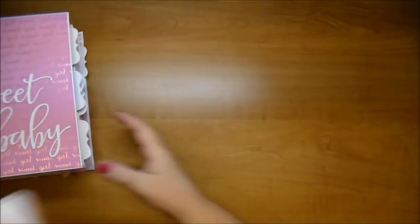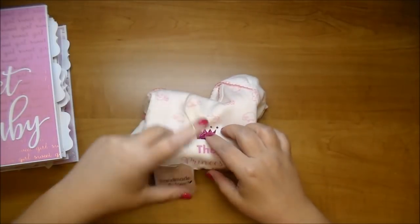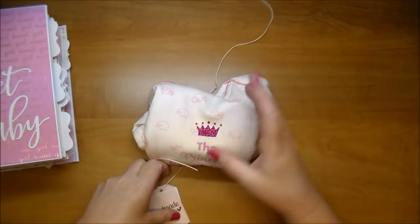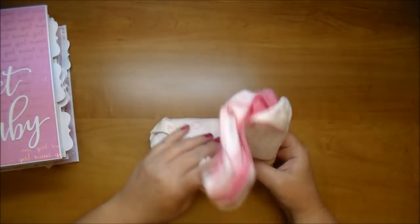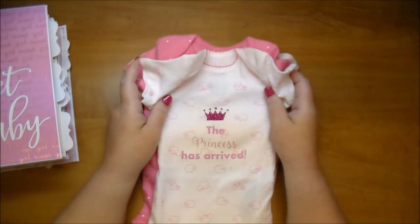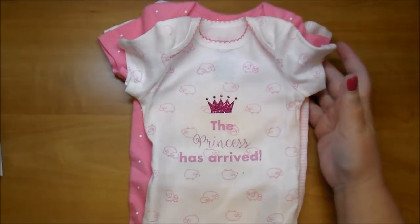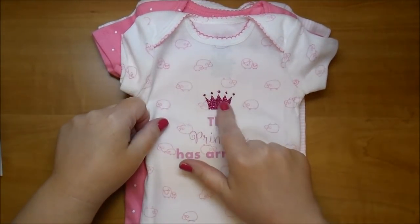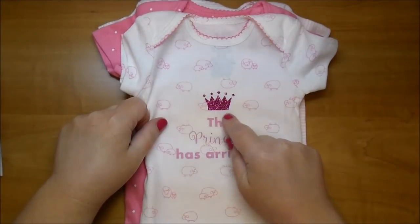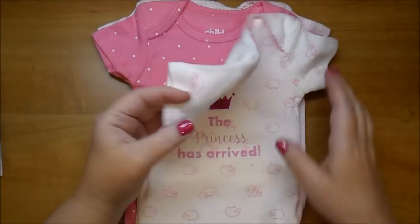And also I want to share with you, I thought this was really cute. I have a basket put together that I'm going to add these to, a basket with a bunch of baby goodies in it. So I made her some onesies. I bought these just general onesies at Babies R Us, and I added the heat transfer vinyl, the glitter, and it says the princess has arrived, which I thought was adorable.